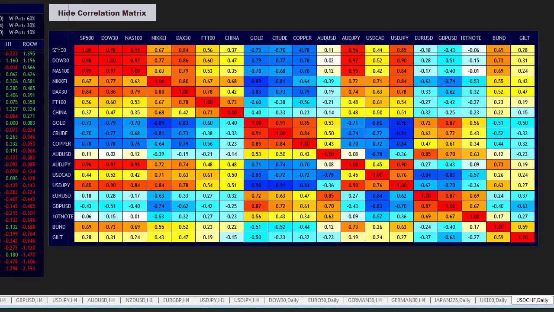We have expectations for higher inflation, higher interest rates. China has been performing very poorly, commodities are crashing, and this has triggered flows into US assets. We have demand for US assets. This is why you see the US dollar is moving together with equities. Equities are moving up, dollar is moving higher, and dollar performs very well against the commodities. The more the dollar is moving higher, the more the commodities are moving lower.